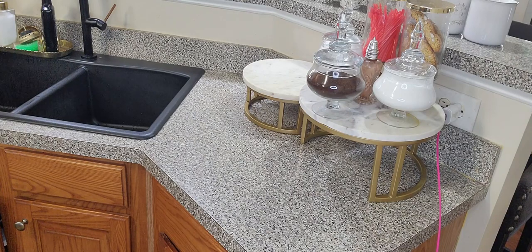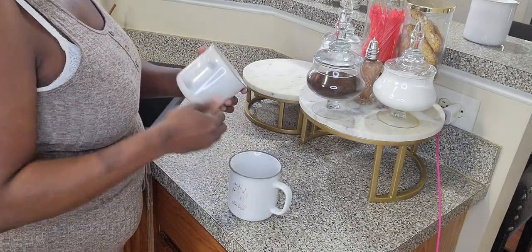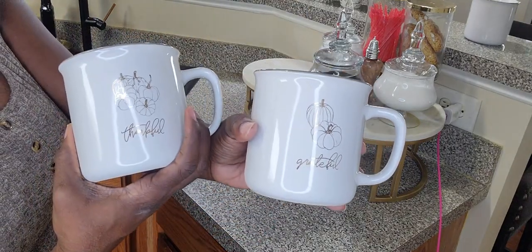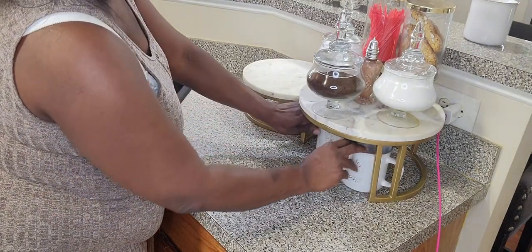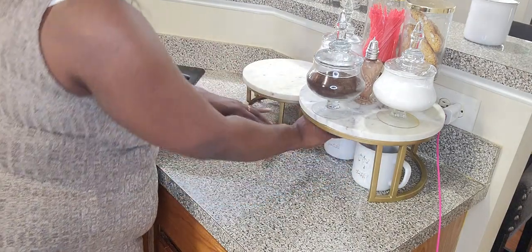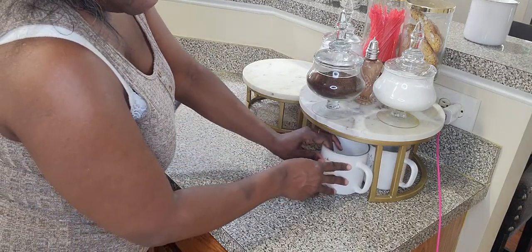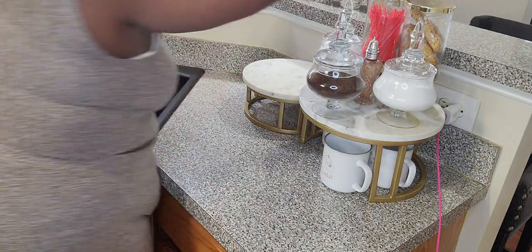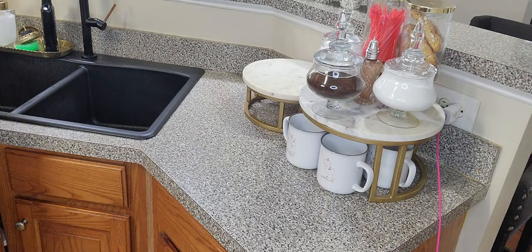Now one thing that I wanted to have in this coffee bar were these cups here that I love because they're big and they're wide. These are from Pop Shelf. And so you see one says grateful and one says thankful. And Mr. B really likes this because you can get a lot of coffee in these. So I put these right here. These are particularly for him because my other coffee cups, I don't believe that he would use. So I have four of these and they are from Pop Shelf, like I stated. And guys, Pop Shelf, they are amazing. And I believe each one of those mugs was $3 or $4 a piece. And I picked them up last year.